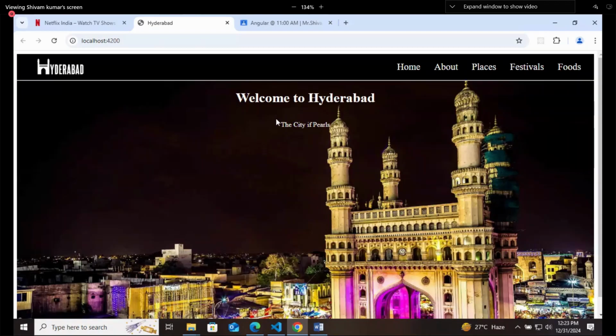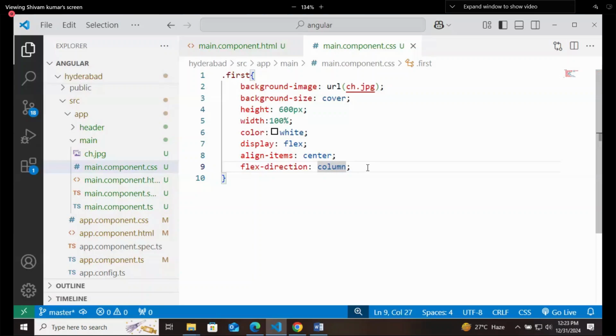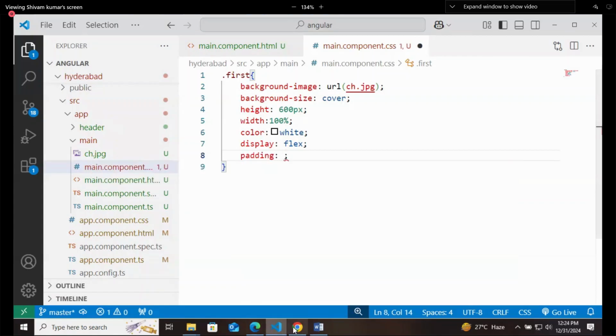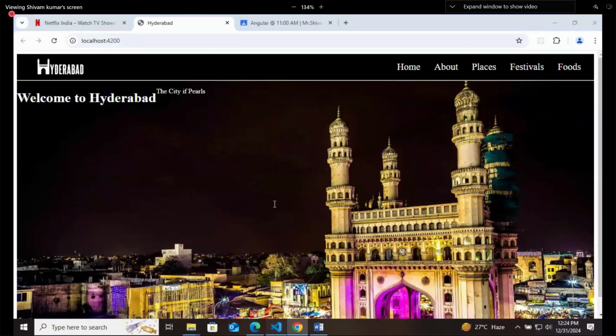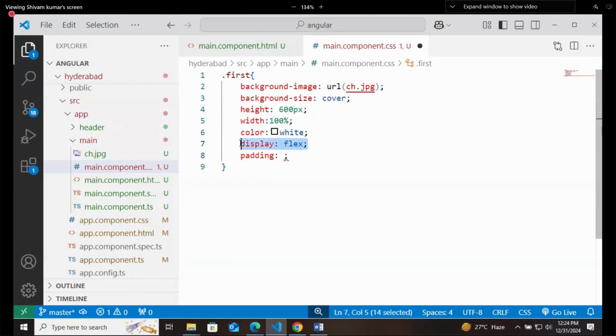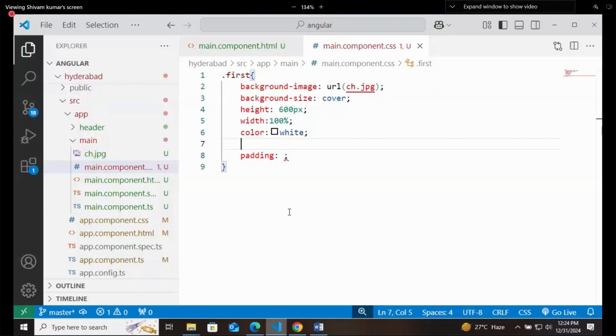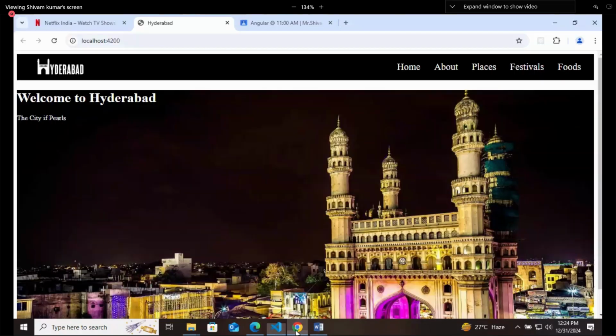If I make it this way, you will get these. So it is better to use padding here. See, in the last website we never used margin. There, and here also, we will not use any margin. So let's write padding. How much padding do we want? We want to remove display flex; we don't need it. How much padding do we actually need? So 300 you can give. So we are giving 300 pixels all around.